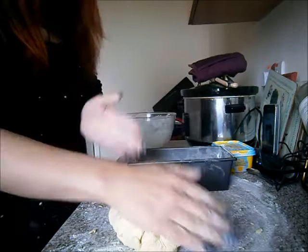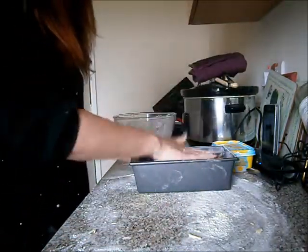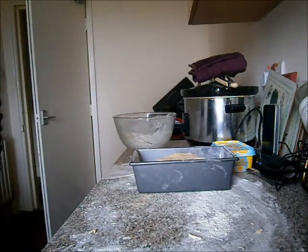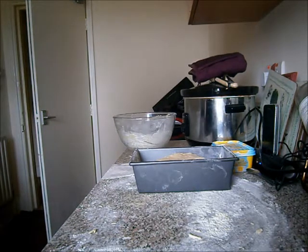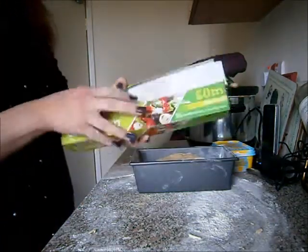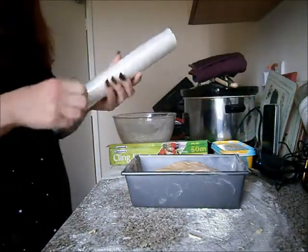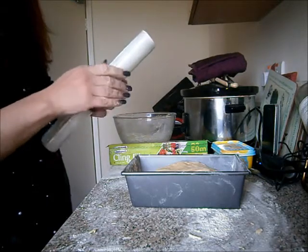So there we go. Now you just place your bread in said loaf tin, and we are going to cover this with some cling film. We're going to leave it to rise in a warm place for roughly half an hour to 45 minutes. Now don't cover it too tightly with the cling wrap, because obviously it is going to rise, hopefully.